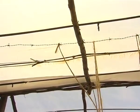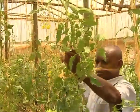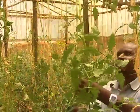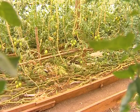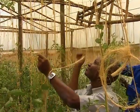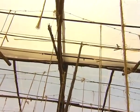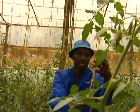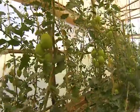Layering is done after the second harvest of tomatoes. By then, the plant has achieved a height of about 2.5 meters, and it is important for the farmer to lower the plant to a working height. The advantage of doing that is, number one, the farmer is able to pick and do the pruning and the suckering without a lot of hassle. Number two, as the plant grows, it reaches a certain height when it can be affected by the direct sunlight coming through the polythene paper. So it is important to roll it down to a particular height. The other thing that I need to say is picking. It becomes easier to pick the fruits because the fruits are lower.